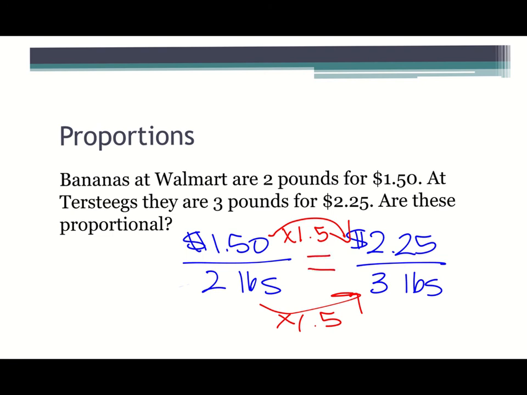So now you know how to look at ratios and compare them and see that if they're changed by the same amount, multiplied by the same amount, that they are equivalent, and that we can write a proportion by putting an equal sign in between them. So hopefully you know what you're doing now, and if you have any questions, make sure you ask.